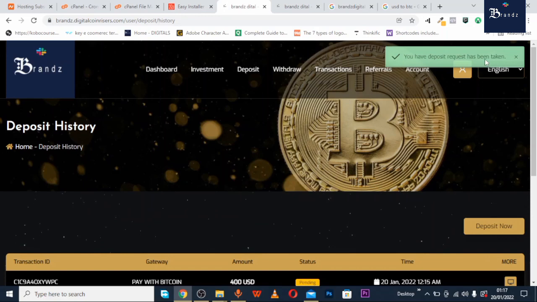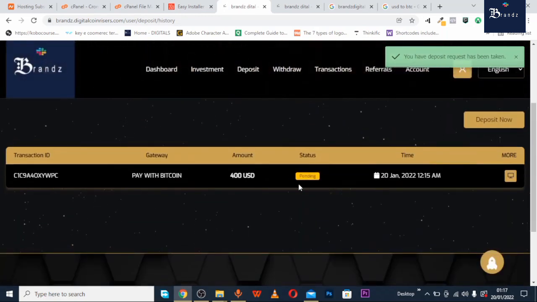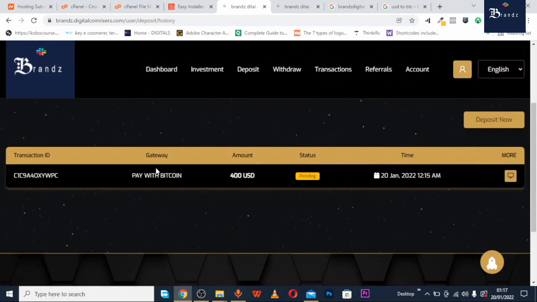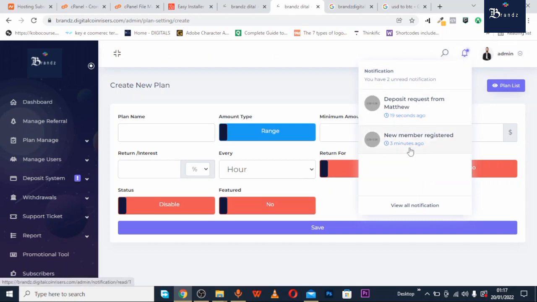And your deposit has been successful. So now it's pending, because you have not approved. Right now, if we go back to our dashboard and we refresh, you notice it's notifying you that there's a notification, and you see new member registration 3 minutes ago, deposit request.